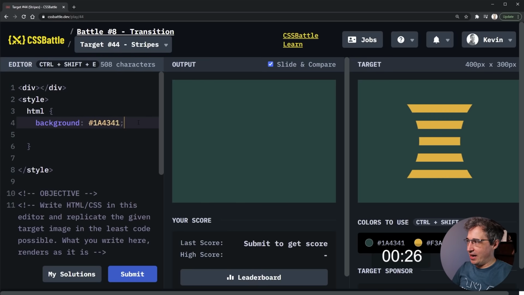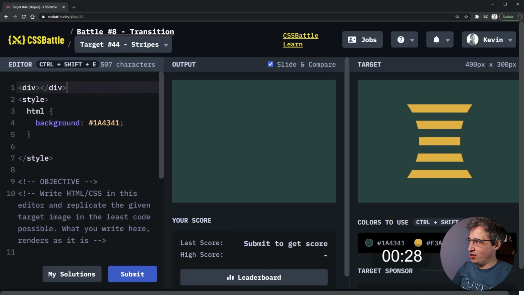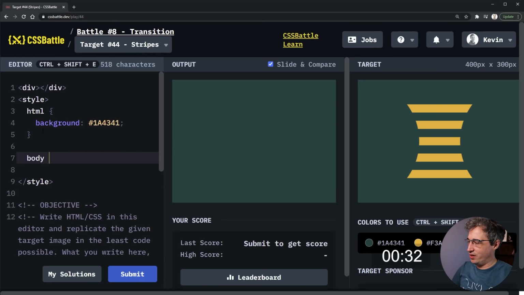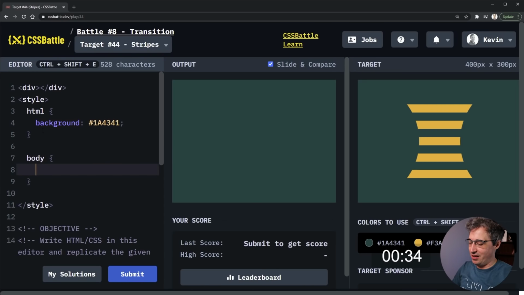There we go. And the advantage with doing that is you can actually do things without divs when you do this, which is kind of interesting. It was Jhey who'd let me know about this. So if you don't know Jhey, he's a bit of a CSS wizard himself, and he has a YouTube channel. And then what I can do is on my body, I don't know if this is going to work, but I want to try it out.